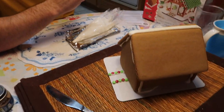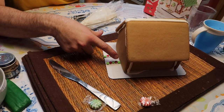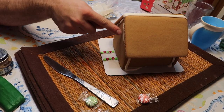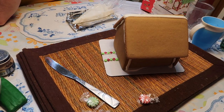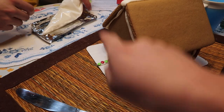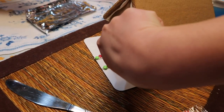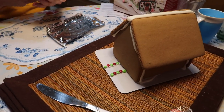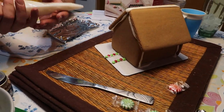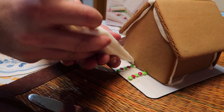Okay. Now, what should we do next? We gotta make our door, right? Should we make our door? And we could put like a little one of these right here, maybe? Okay. Maybe door, and then like that window, and then put like the peppermint right there on top. I like how this window looks. Okay, ready? We're gonna do a door. Okay, hopefully I can do this.